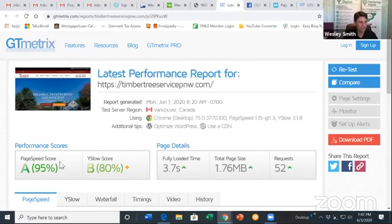But that's basically faster than 95% of the websites on the internet. So that's why it's a 95% score. And then the YSlow score is a B as well. So you're getting a very, very good user experience, because when somebody clicks on this website, boom, it loads. And the reason for the lag for the 3.7 seconds is sometimes the image is lower down on the page, or if you have a video or anything like that, sometimes that takes another second or two to load, but that's acceptable. And that's something that people will be less likely to bounce off of, because it's a quicker load speed and a better user experience for them.